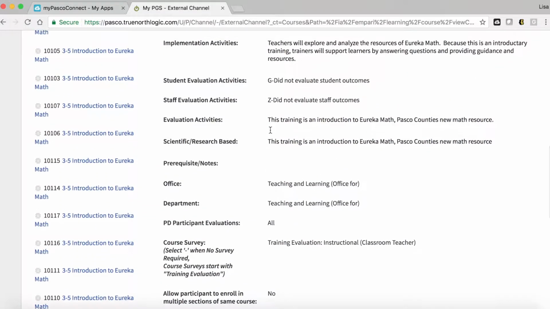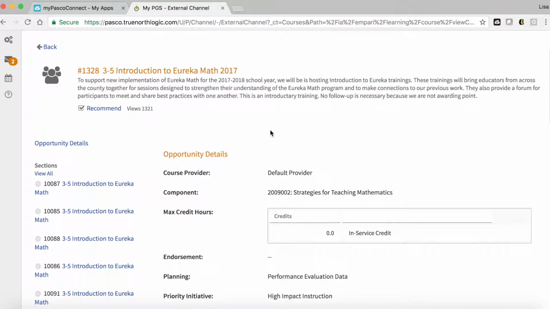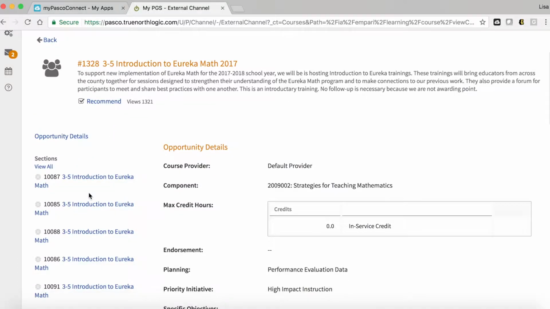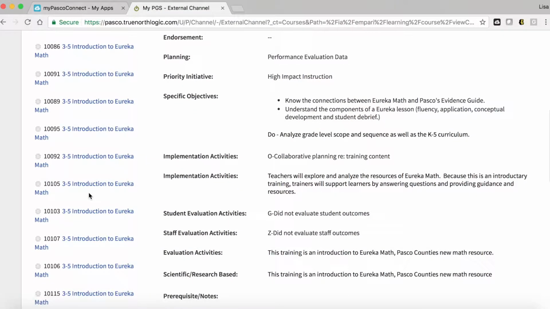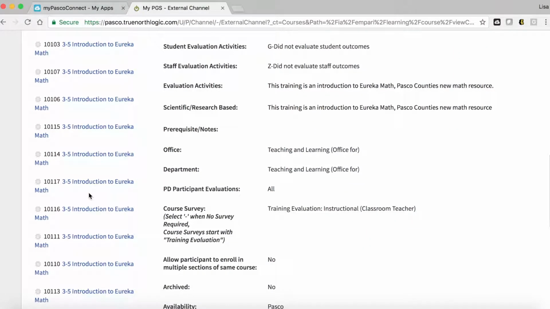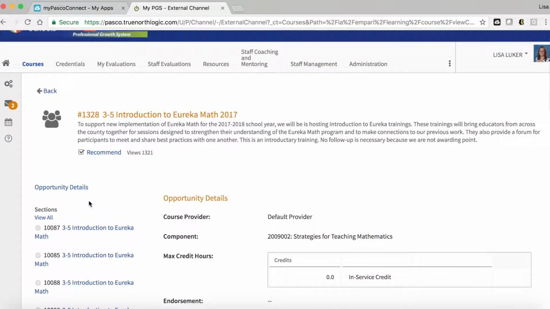But I want you to notice something on this page. When a teacher clicks the course title, you can't register for the course. What you're really registering for are the sections, and here are the sections. But if you notice, these sections, you can't tell the difference between each one. And that's because the section title is the same as the course title. This has been common practice in the past. I actually believe it was recommended to do that, but we're asking that your section title be a little more specific, maybe as to when that training is or who the target audience is. So for example, I do classroom management.